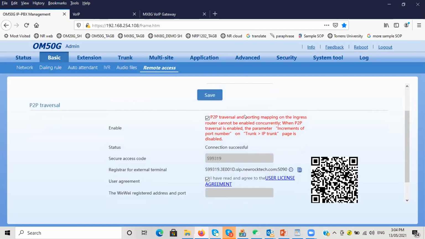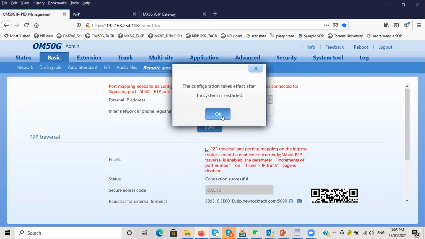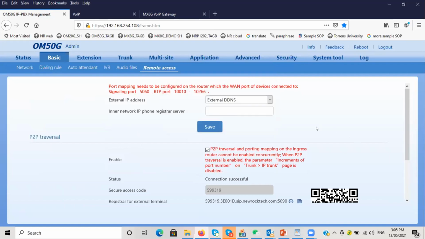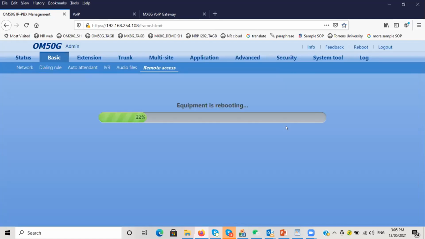In my case, I have enabled that already. Then after enabling that, you have to save. Then you must restart your device. Let us say that we have to restart that to make sure that everything is okay for our configuration today. At this stage, you don't have to do anything, especially any configuration or anything on the power supply. Make sure that the device is rebooting successfully. Otherwise, the status is not successful.